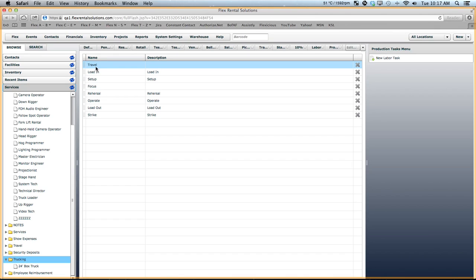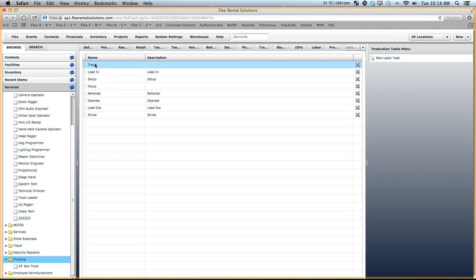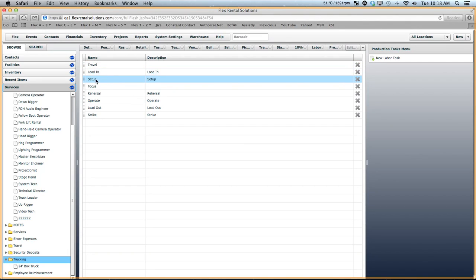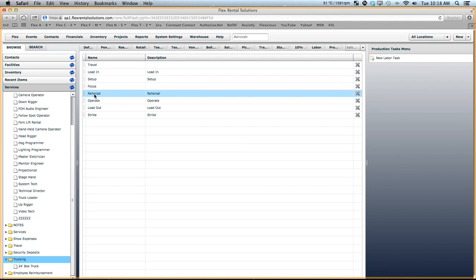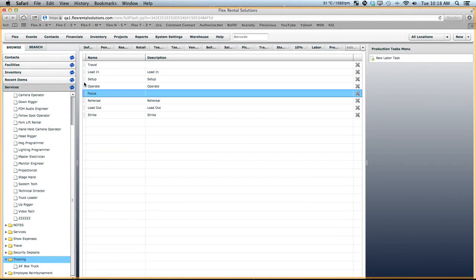In general, this was related to being able to assign a labor task for a specific call time. So as an example, we created labor tasks called travel, load in, setup, focus, rehearsal. We can drag and drop to organize what order they should show up in.